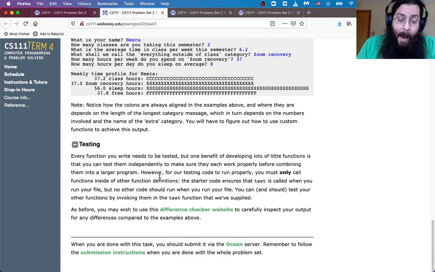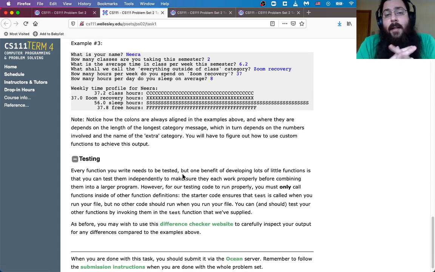So as we mentioned last week, there's a difference checker website you can use to inspect your output. I've had a report from one student that it was asking them to pay for it or log in. You do not need to log in. You do not need to pay to use this tool. It should link you to a place where you can just paste in text. And if it's asking you to pay or something, there should be a way to just send that message away. But that tool can be used to check for detailed differences in the text. And if you looked at your feedback from problem set 1, you might have seen that you may not have gotten everything exactly right the way we wanted it. So the difference checker is useful.